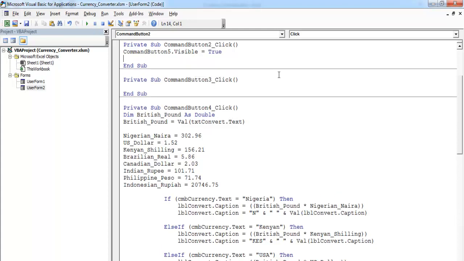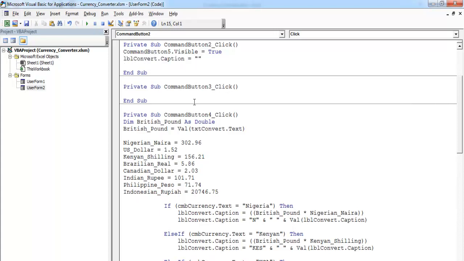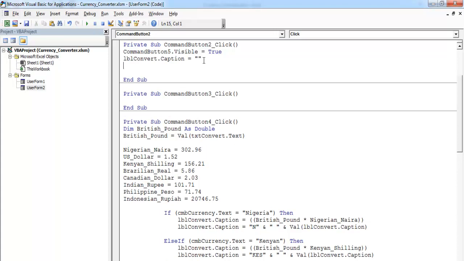Then we also need the text box. These guys here, the label. We need the label to be false. Clear whatever content is inside the label, and whatever content is inside the text box, we want that cleared as well. Paste that there, clear that. I will also want the combo box to default to choose one item. Okay, there. So that's taken care of.